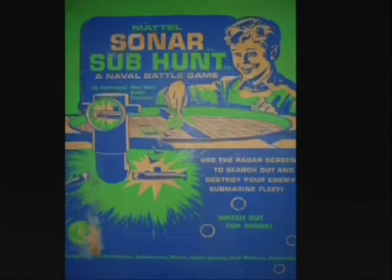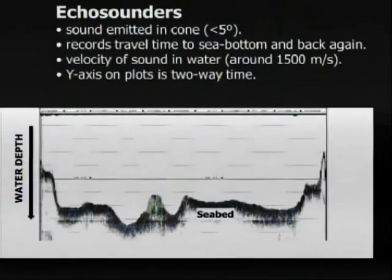So what we're going to do in this tank, we're going to simulate us doing a survey. We're trying to find a nice place to go and do our dive on. And this is the principle of what we're going to do and how an echo sounder, as these are called, works. Just like the satellite radar, an echo sounder, obviously now we're on a boat, so we need to get through the water.